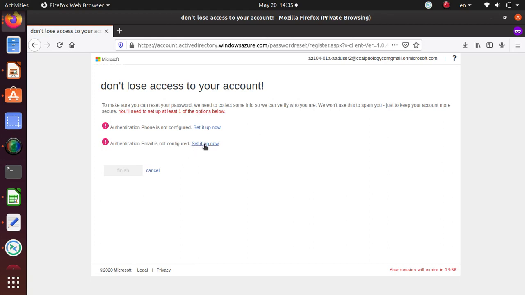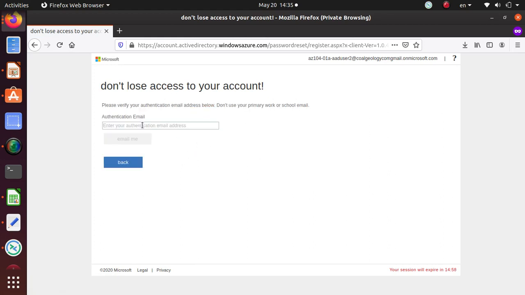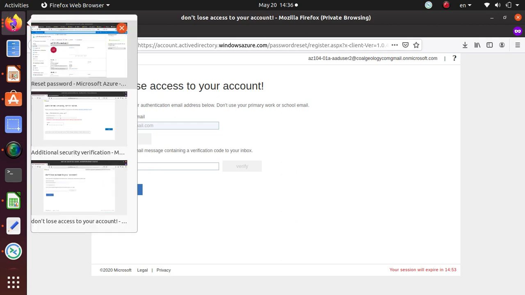Okay, so here I need just an authentication email. That's not multi-factor authentication, by the way. It's just an email where I'm going to pause and validate that I have a proper email.